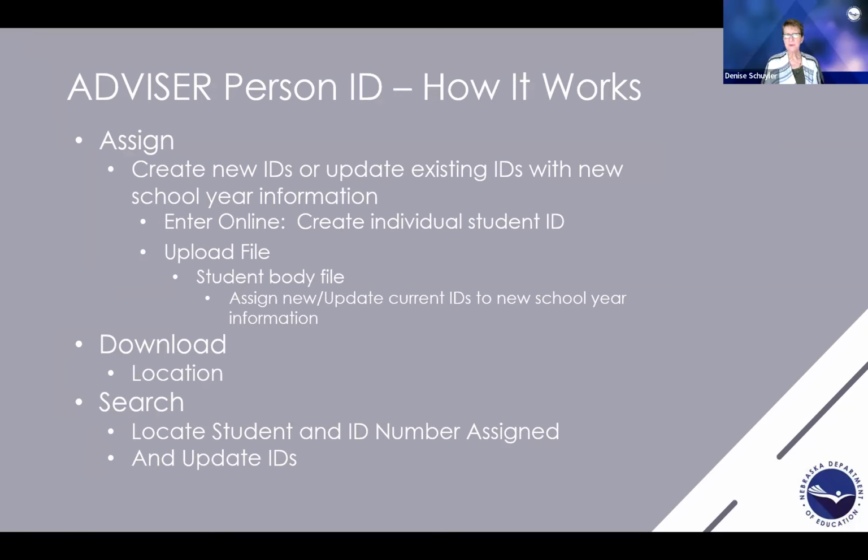So how does Person ID work? Well, you can assign IDs to create new or update. You can download a location, and you can search for student ID numbers to locate an ID number that's been assigned to the student, or to update IDs. We'll go into more on that in the next few slides.